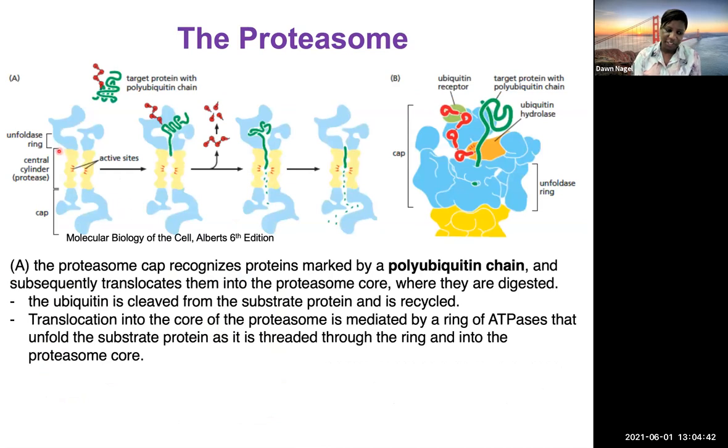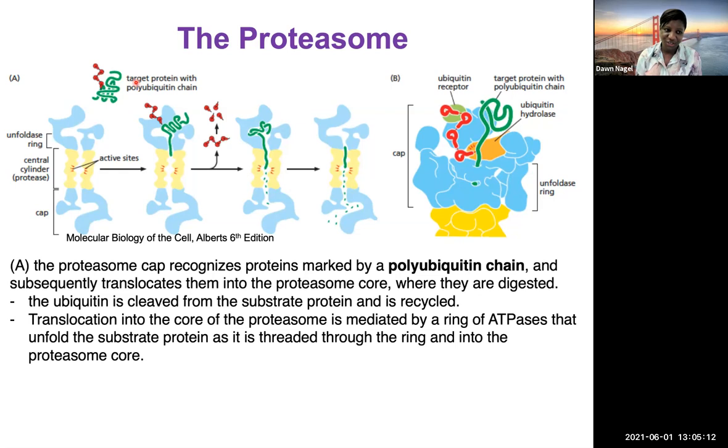So this is kind of a schematic describing how that actually works, right? So this is really just the proteasome we're looking at, right? So as I mentioned, you have this central cylinder, which is the protease, right? You have the active site for the enzyme for the protease. And then you have these 2 caps at the top and the bottom. And you have a protein that comes in.